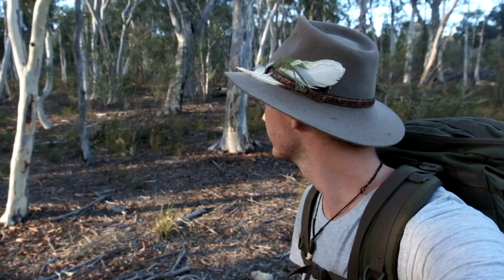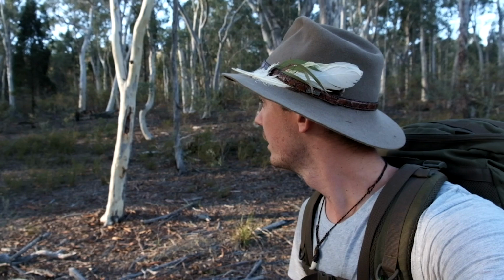Yeah, so I'm pretty spoilt for choice in terms of a place to set up for camp. All the trees here are nicely spaced apart. The ground's relatively clear and pretty flat. And there's not too much understory, like scrub or anything like that. So it makes putting up a hutch or a tarp pretty easy. But I might have a little bit more of a look around the area and just see what else I can find. Oh yep, I think we've got a winner. Have a look at this.